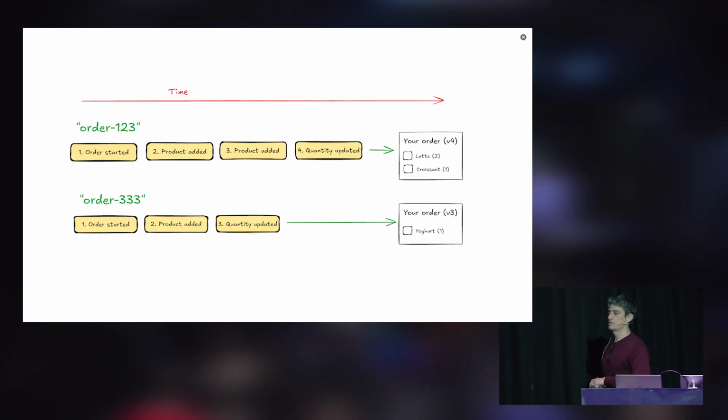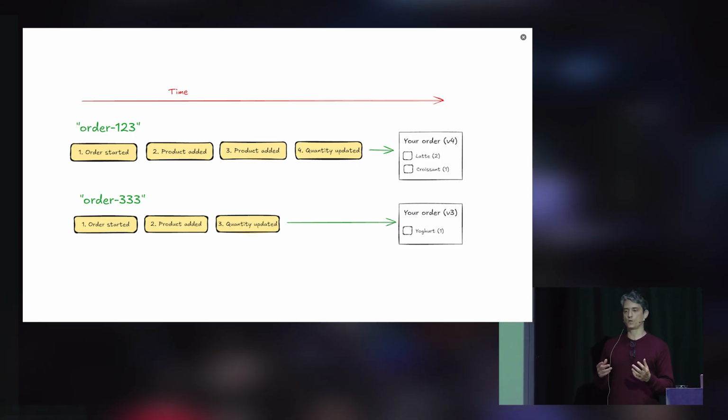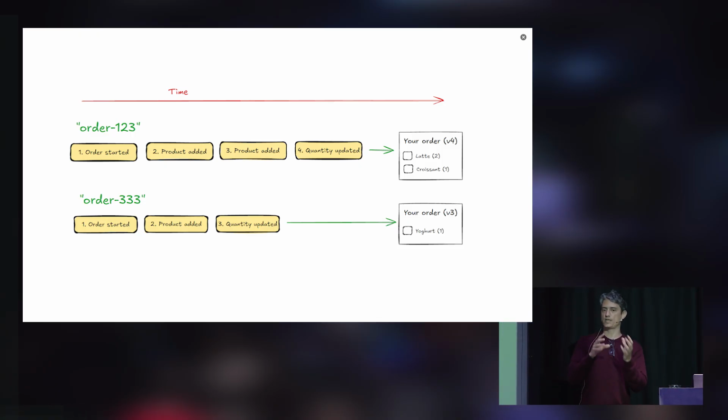On top of that, you have the concept of streams. In event sourcing, you group events by streams, and streams are just identifiers. In this case, I'm just using strings. Because this is a coffee shop, my streams relate to orders. So I have order 1, 2, 3, order 3, 2, 3. And within each stream, you have a collection of events, of things that have happened to that stream. For this particular order, it was created, then I added products, another product, updated the quantity. For the other one, I only have 3 events.